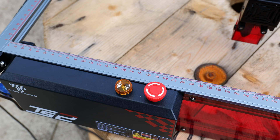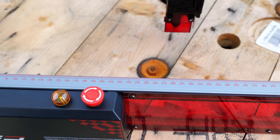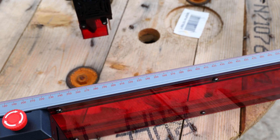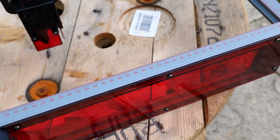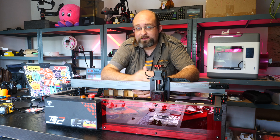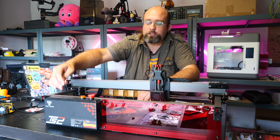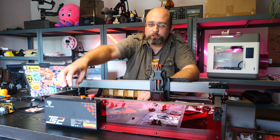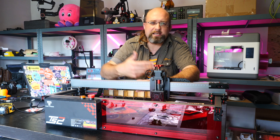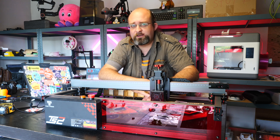Another neat design feature I really appreciate is the ruler on the X-axis at the bottom and the Y-axis on both sides, though not at the top. These are great for getting accurate measurements of your material so you can resize your design in the software a little bit easier. The only complaint is that they don't actually correspond to the zero position of the laser head, so you can't use them to accurately position your material on the burn surface — they're literally just a bonus utility feature.